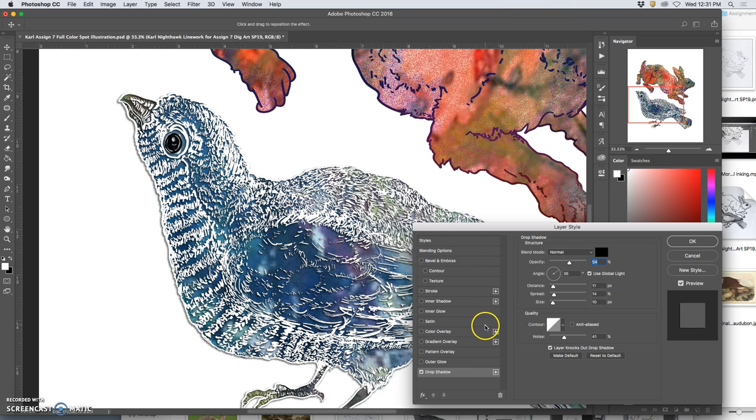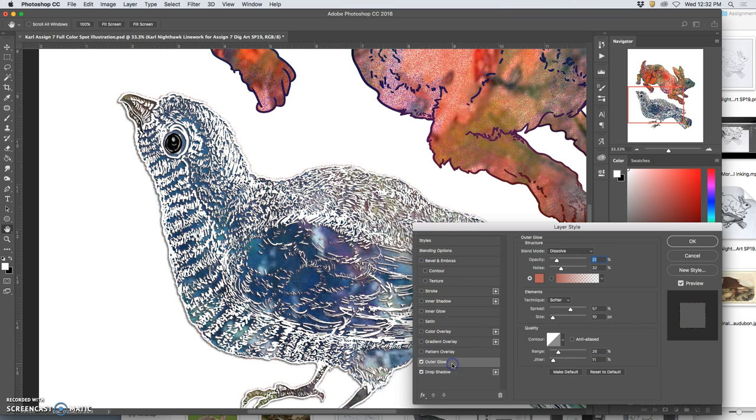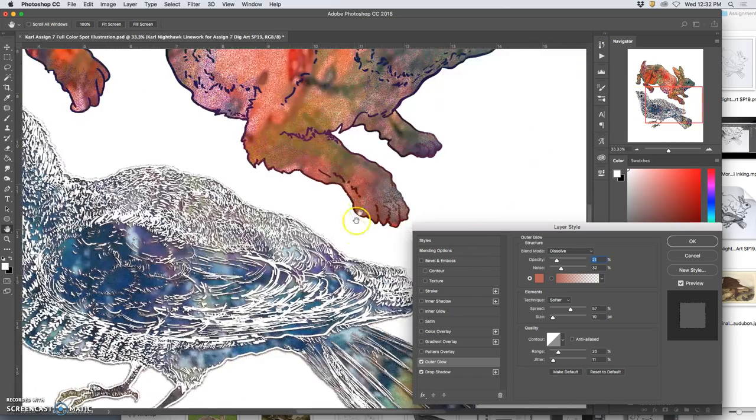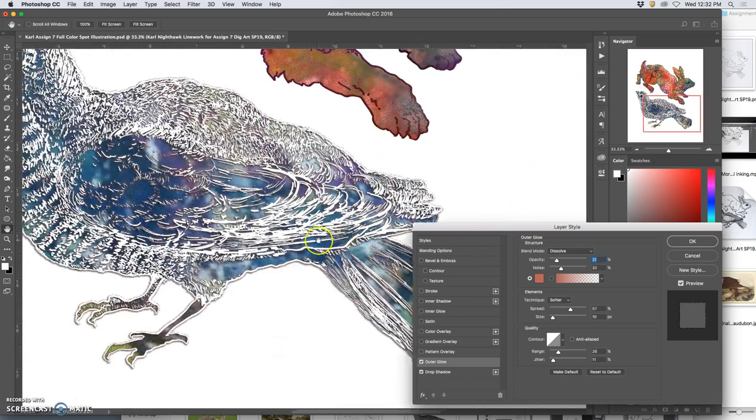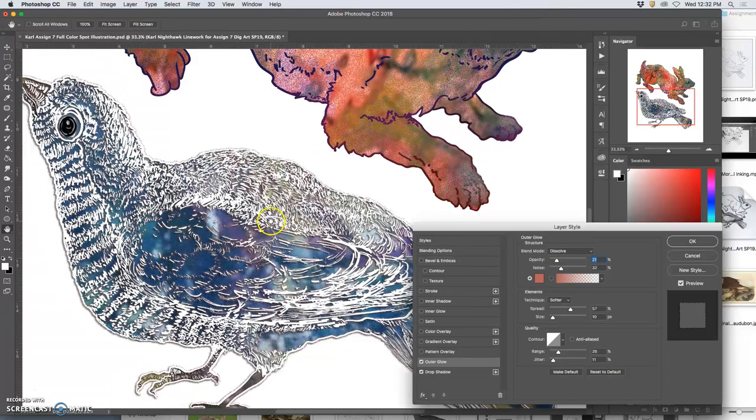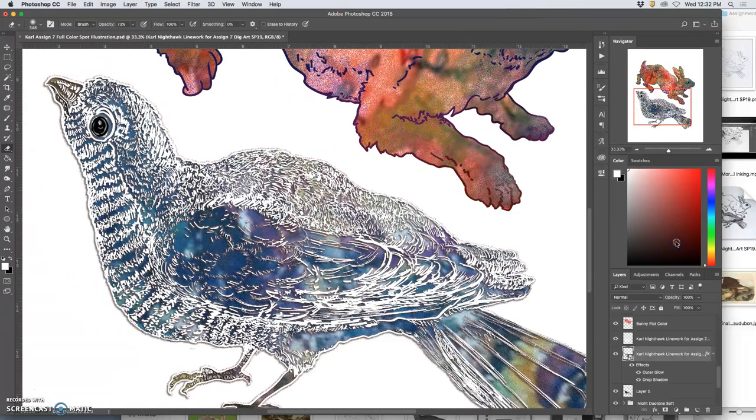And if I need to, I can even duplicate that drop shadow with what's called an outer glow. So if I need it on the top as well, see, I just introduced an outer glow. And you know what? It's kind of nice having that red. That was just the last thing I used. So that is called an offset.